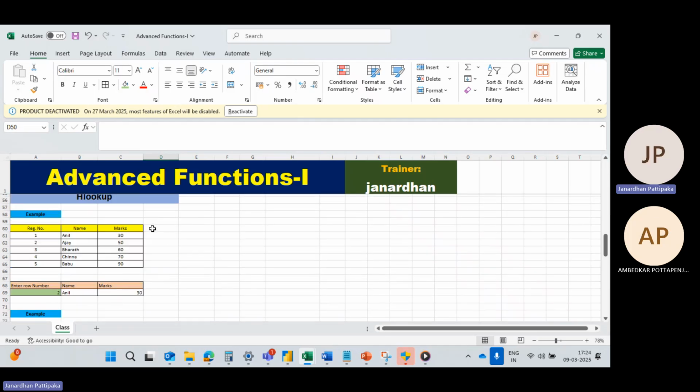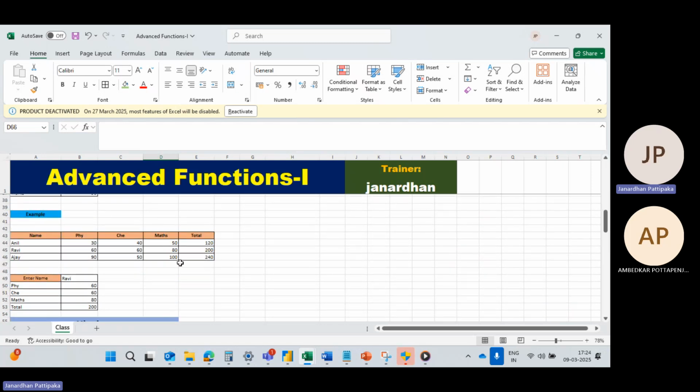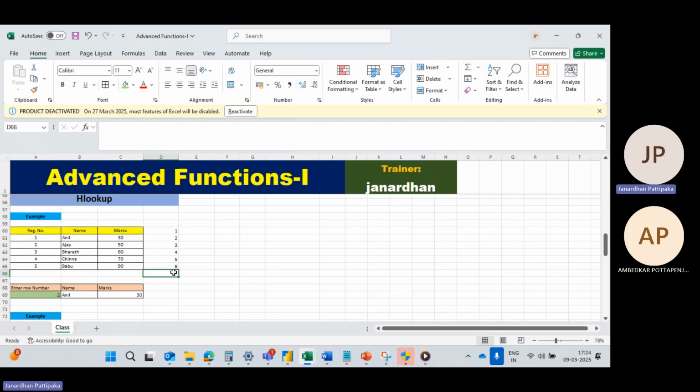Okay. So rows, these are considered as row one, first row. See the register. If you give the row, some people get confused. It is starting from this, this is one row. But the row means the header. You give the row number 1, 2. Okay. This is row 3. This is row 4. This is row 5. This is row 6. Okay. That you need to remember while giving the row number. Here column number 1, 2, 3, 4. You will not get confused because these are the columns. While using the row number, some people consider this as row number 1. No, for register number and name, this is row 1, row 2, row 3, up to row 6. Okay. Now HLOOKUP means, what is our requirement?